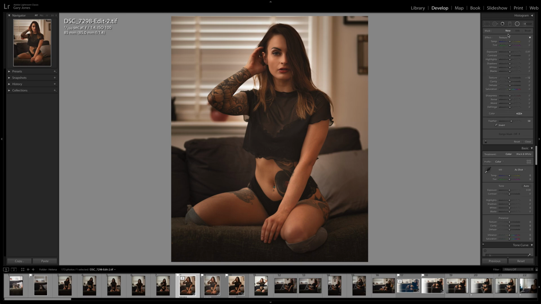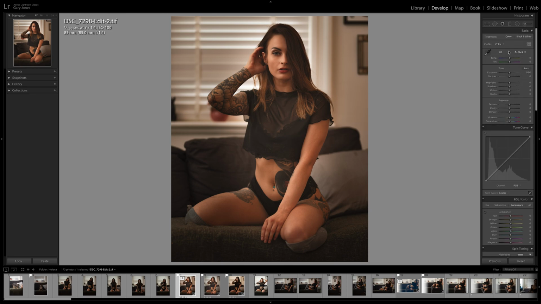And then again, I'll just grab a new one, and this time I want it to be on lighten, and I'm just going to bring the model up in the image. Oh, don't want to rotate it. Bring that in. There we go. And then just again, just brighten the model however you want, just till it looks good to your eyes. And then I'll have a final little play with any of the adjustments.